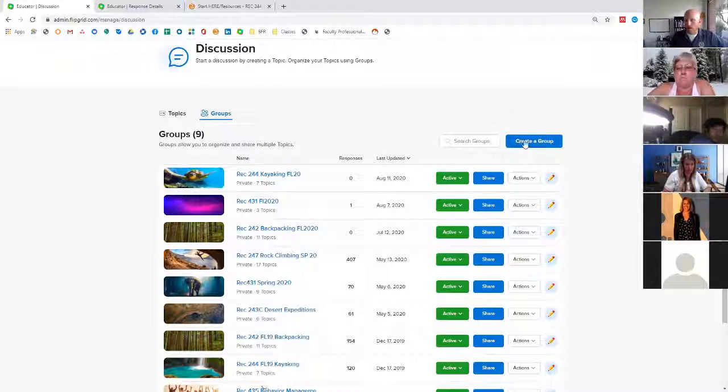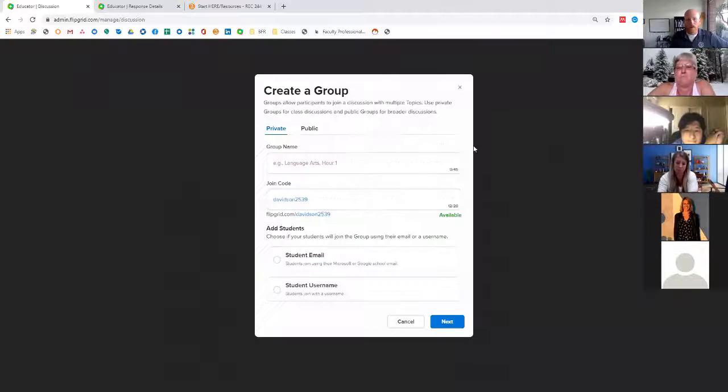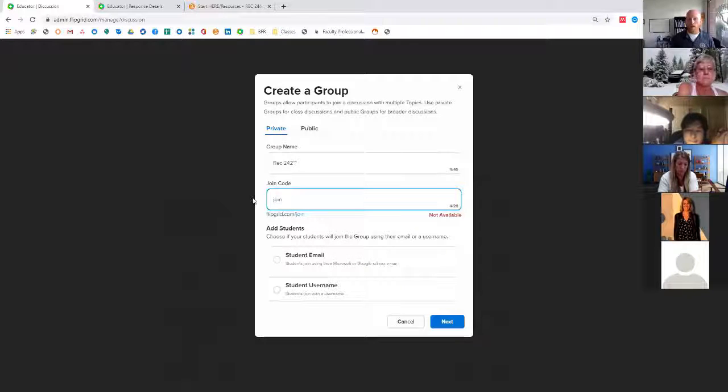But let's say I'm starting a new class. So you're just going to come in here and click this create a group session. And yeah, you can customize a join code, which you can distribute to students that will only allow the students with that code to join that class. So you can customize that. And this is what I was talking about. This is what makes it kind of a closed circuit system: you can use a code.